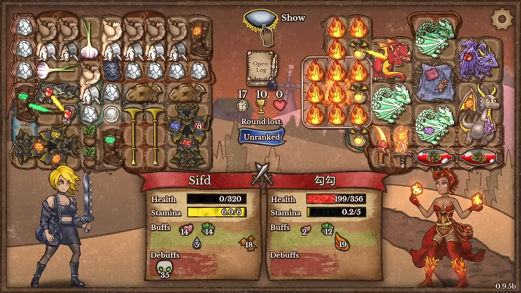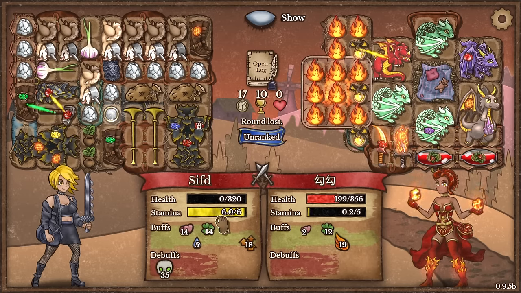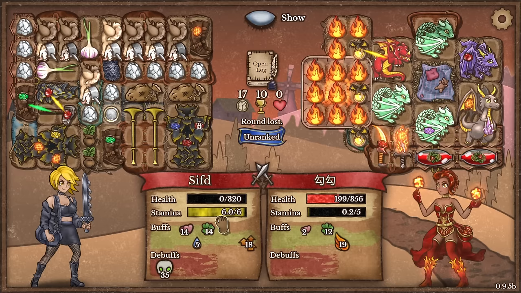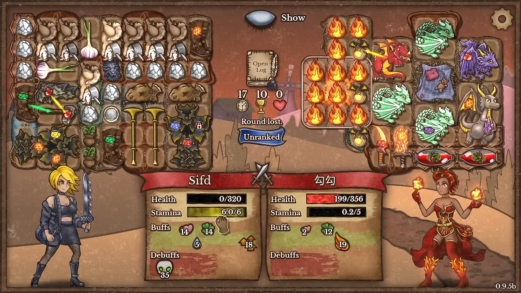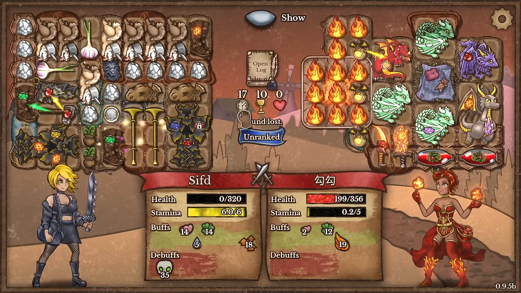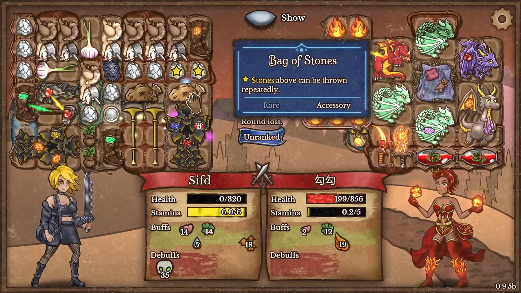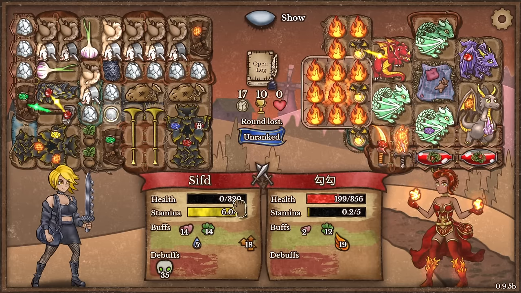That is the build. This was the stone build. It's one of those very rare times where we actually lost. But I think we got as far as we could have gotten with a meme build, honestly. Yes, the shovel was helping, but let's be honest, the stones were doing the main thing here. And of course, the armored power pups. I think this is the only way this works, because first of all, you need 50,000 bags of stones. But I really think that without empower, this is literally impossible.